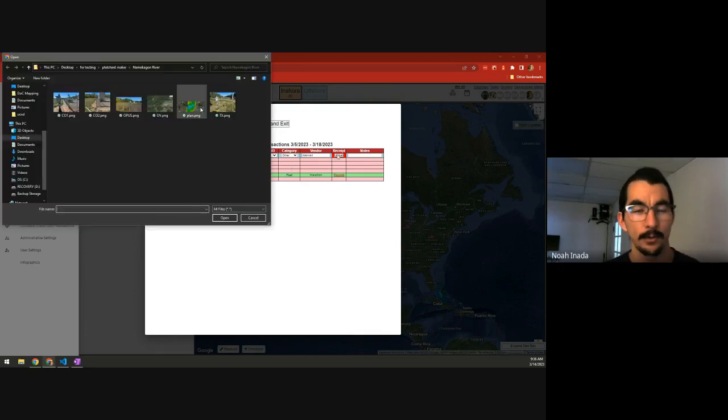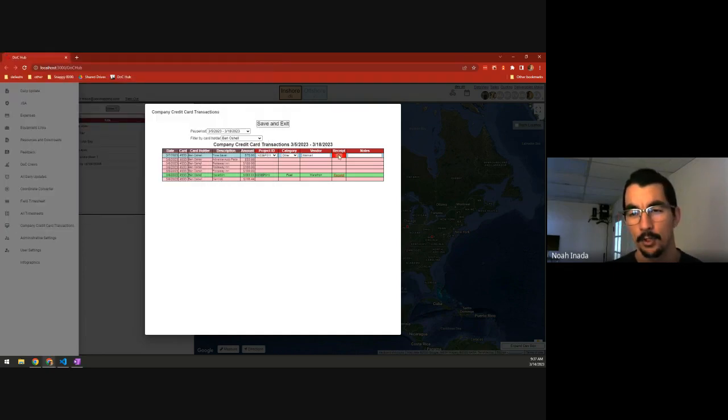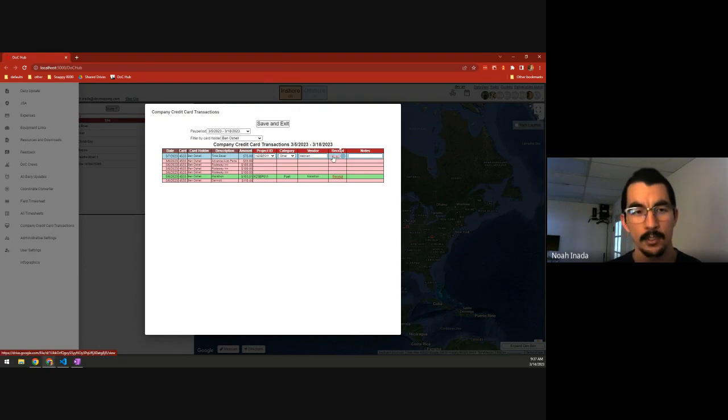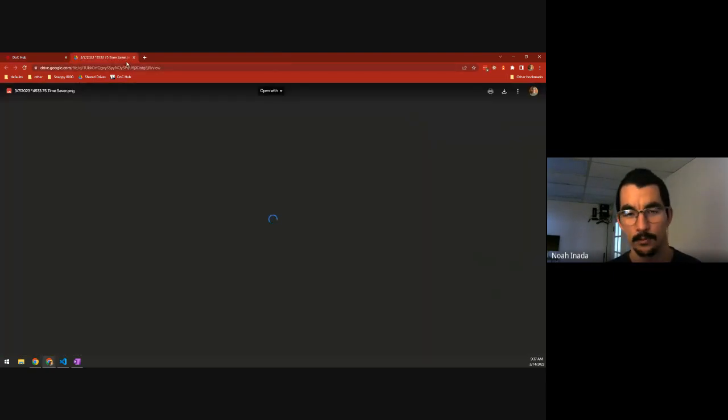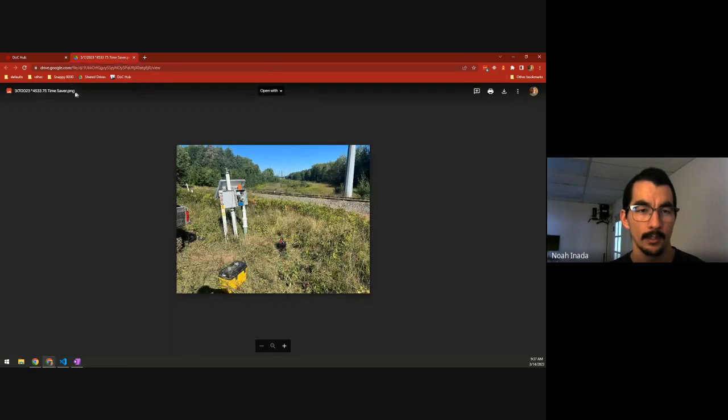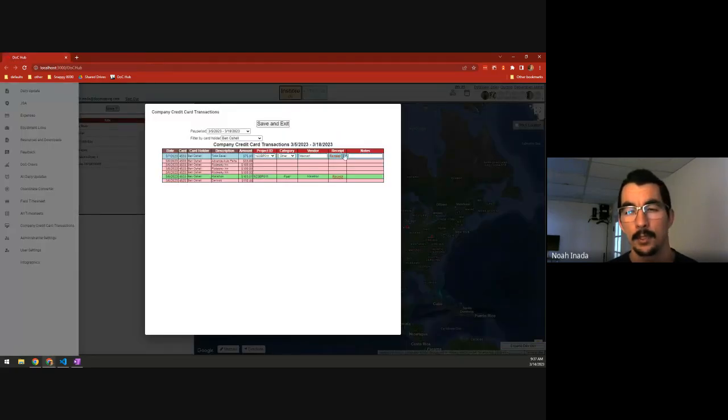I don't have an example receipt, but we can pretend like one of these control point photos is a receipt. And it'll show upload progress. And when it's done, you can click on this button to view the receipt later on if you want to. And the image title is named by the date, the credit card digits, the amount, and the description that was in the table. And if you want to re-upload the image or choose another image, you can click this X to delete it, and then you can re-upload it.